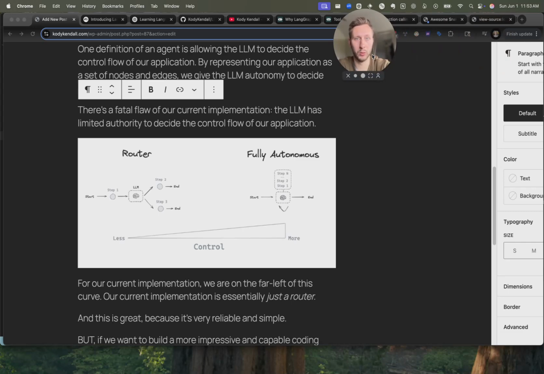It's going to be a pretty radical jump from where we're currently standing, which is right here. We're very far left in this router idea space. And in the next video, we're going to make a big push into making our agent a lot more autonomous. It's going to be looping back over itself. But I'll show you how that simple architecture will unlock a lot of capabilities down the road and allow us to make something a lot more stable, more impressive and more capable without having to painstakingly define every single individual router node. We're really making something a lot more autonomous.